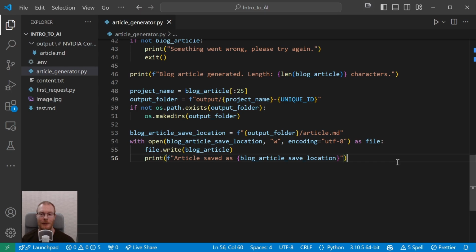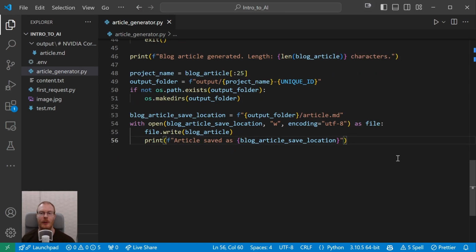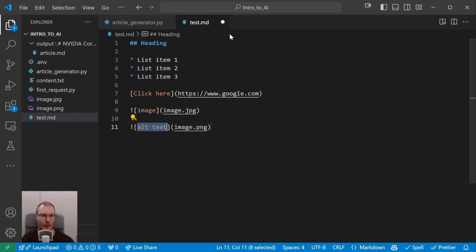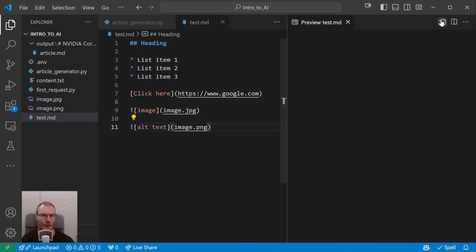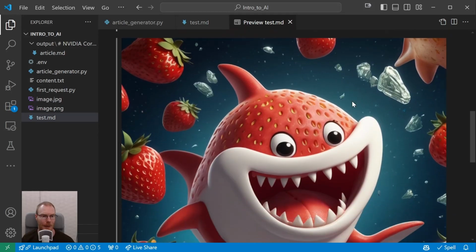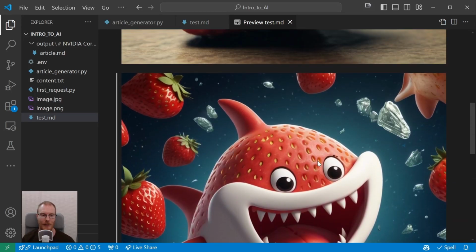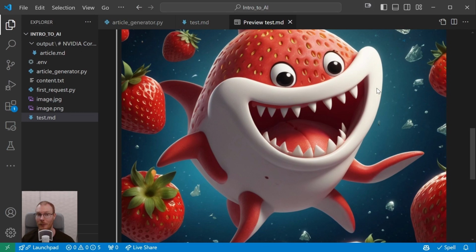Now the last thing here we need is the image. So I'm sure you've all tried one of those AI image generators by now. You give it an input prompt of what you want to see. Like you say, I want to see an adorable strawberry shark with tiny arms and legs in space. So you give it that description and then it gives you back an image, and it will look, I don't know, it will look something like this. So it just takes whatever description you give it, even if it's totally ridiculous, and it will actually generate a plausible image for that description.